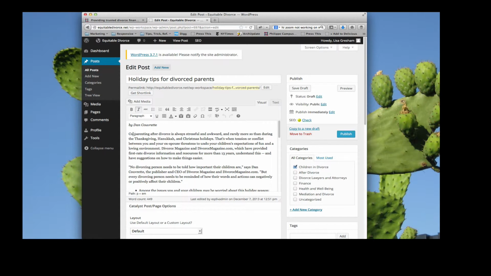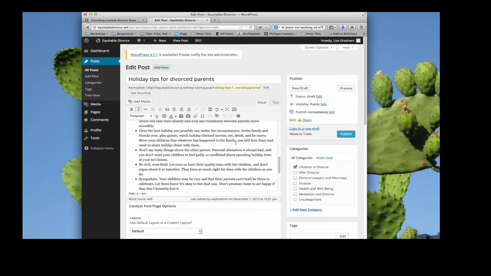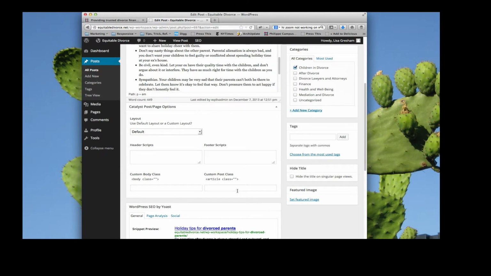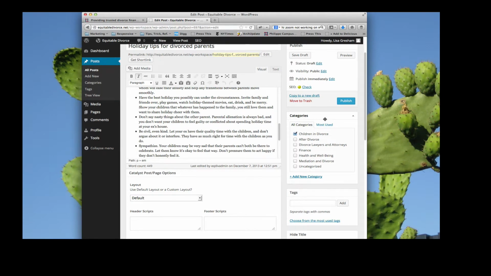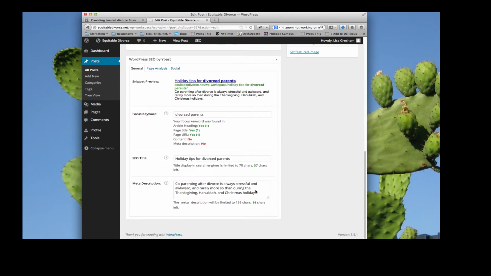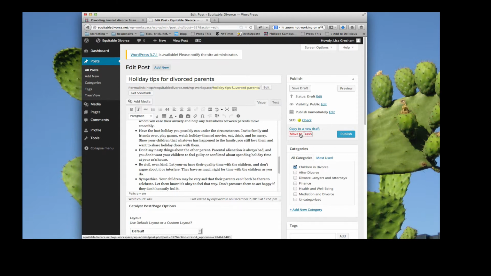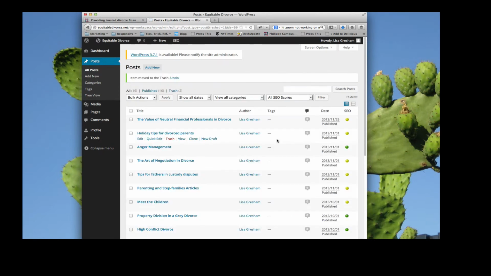And you can go in now and just put in a new title, change the text that's in here, and then update your SEO for this new article, and then just save it, selecting your category. That's just a nice, easy way to get started, because there are a few things that it just takes care of automatically. So we're just going to move that to the trash. And so that's your posts and your pages.